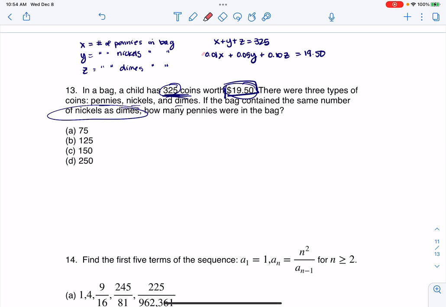So for however many pennies I had, they're worth 1 cent. So I'll take X and multiply it by 0.01 to get its value. And for however many nickels I had, I'm going to multiply that by 0.05 because that's its monetary worth. And then the dimes are 0.10 times Z, and we know that's got a total of 1950. Now, just offhand, I can already tell you, because I have some decimals in here, I'm ultimately going to multiply this by 100 just to get rid of the decimals.